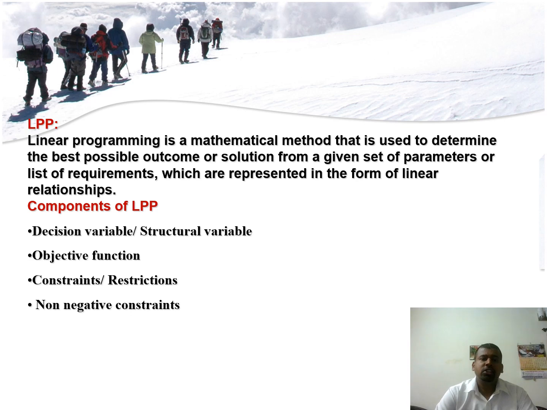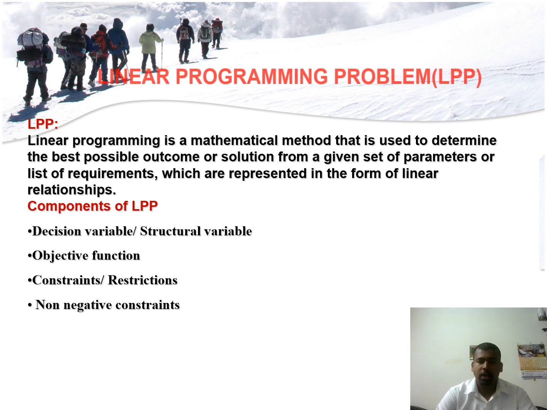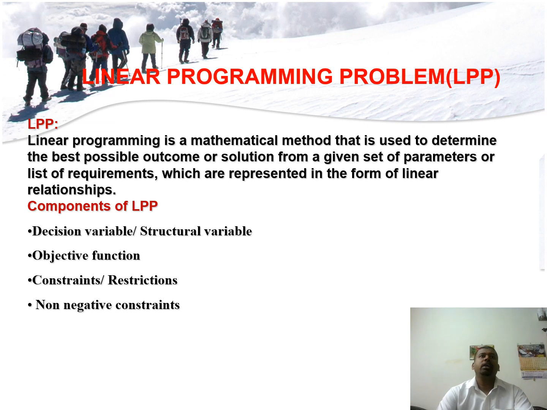After finalizing the two products the company is going to sell in the market, they have to frame the goal of selling the products. This is called the objective function. The objective function is either how much profit the company is going to get from pen and pencil, or how they are going to minimize the cost involved in these products. That is called the objective function. So the decision variables present in this problem can be rewritten as the objective function.